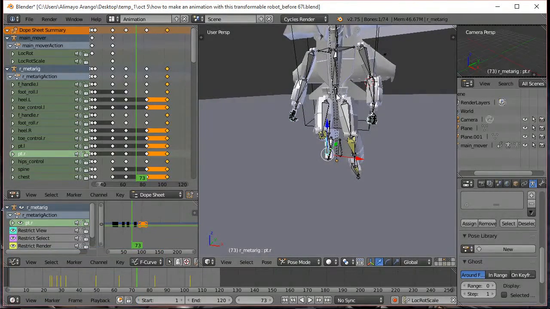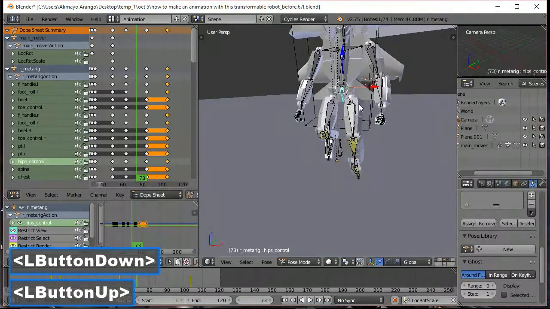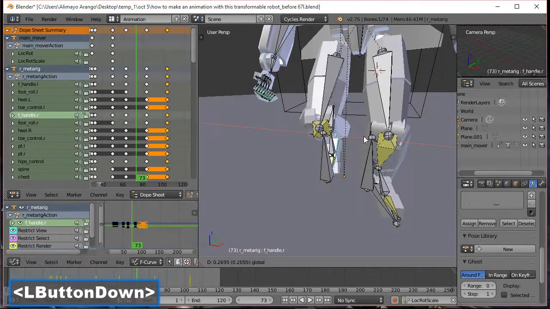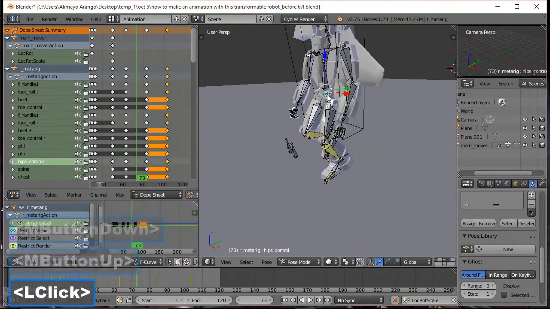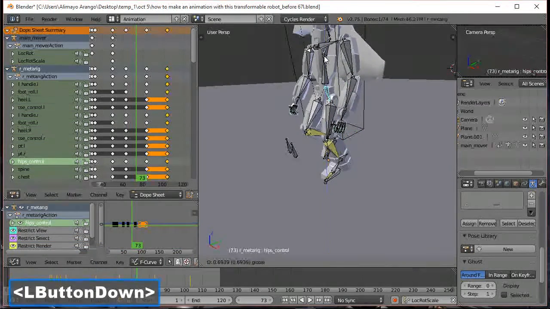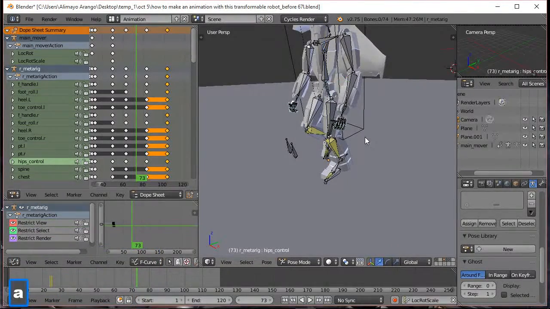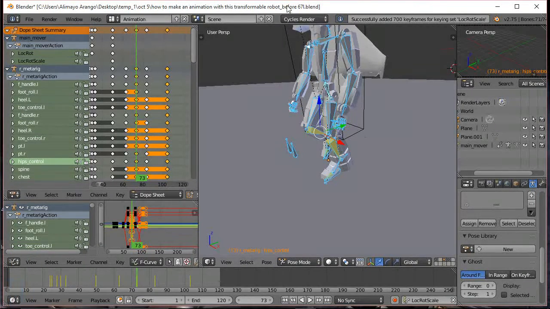We'll select here. Pull this over here some. Select there. That's that root football bone. Pull that over a little bit. Then we'll select here again and push straight up some like this. Now what we're going to do is press A to deselect, A to select everything, and then I to insert a keyframe in for that pose.